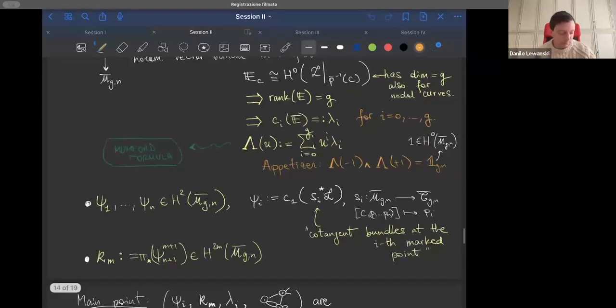So this is just a corollary of Mumford formula. So you see there are pretty interesting results. The point is that Mumford formula states that this big lambda is an exponential of something very specific. But because it's an exponential, it's automatically invertible, because now you can take the exponential of minus the same thing. That will give you the inverse. So then when you multiply them, you'll get the fundamental class out of that.